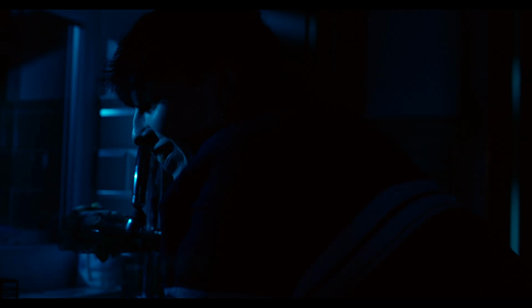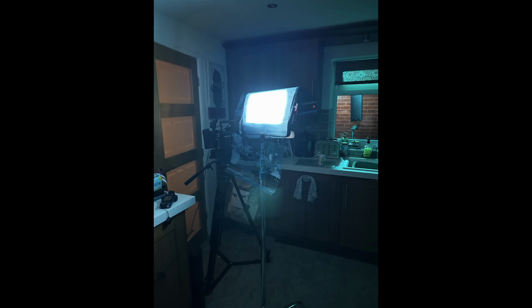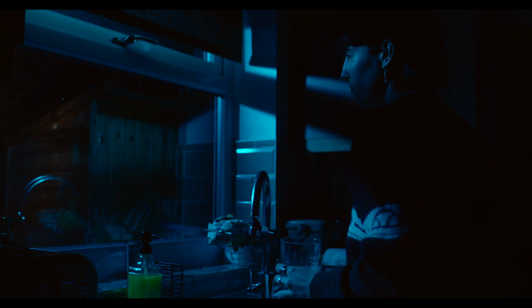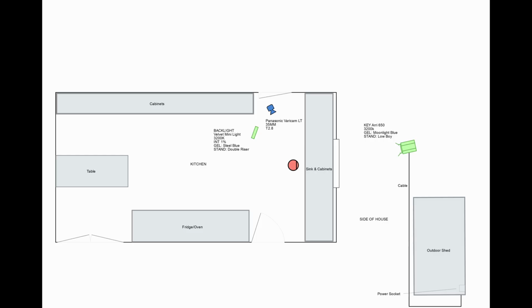But instead of angling the light on my actor, which would have resulted in hard light, I flipped it in the opposite direction and angled it more towards the ceiling, so the light could bounce off the room and onto my actor. This resulted in a softer look from the light, which worked a lot better than my original plan, which was to have it at a lower intensity and directly on my actor. This measured at about 0.5 on incident mode.